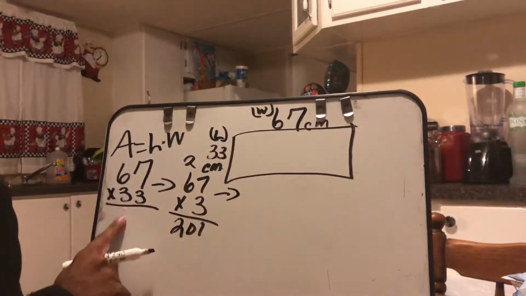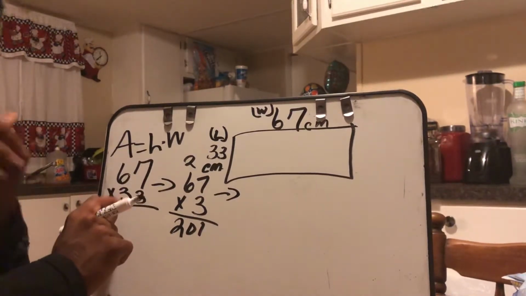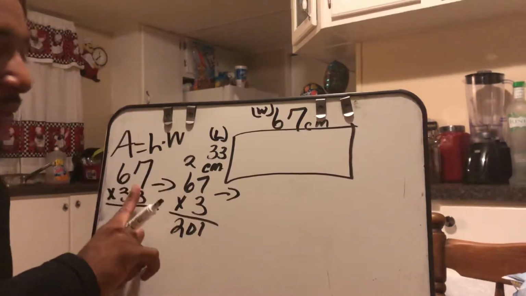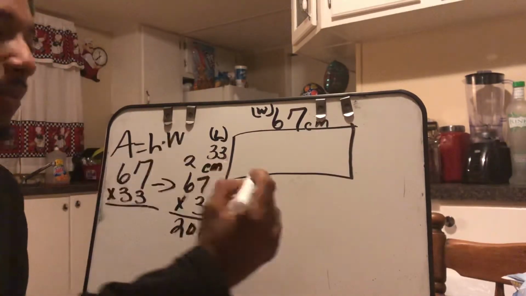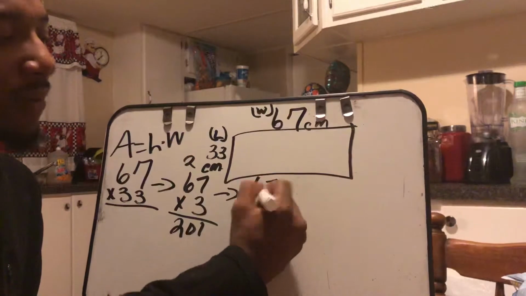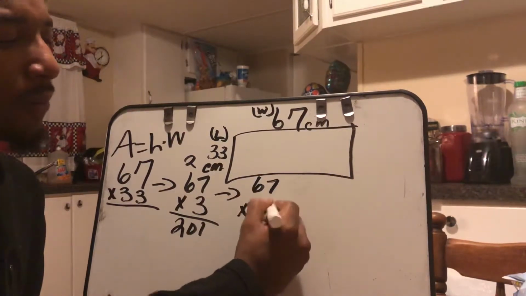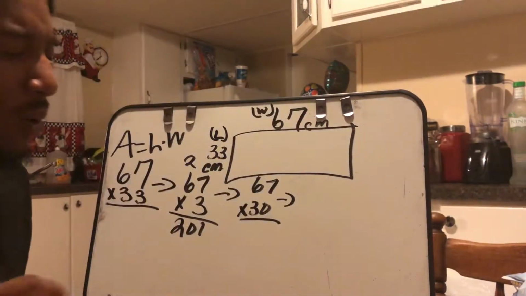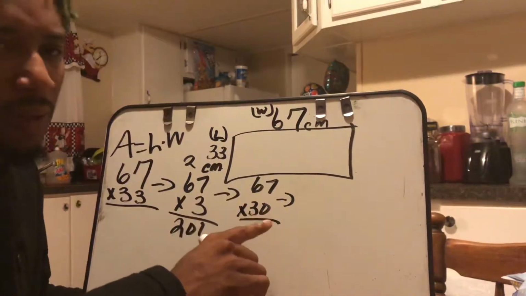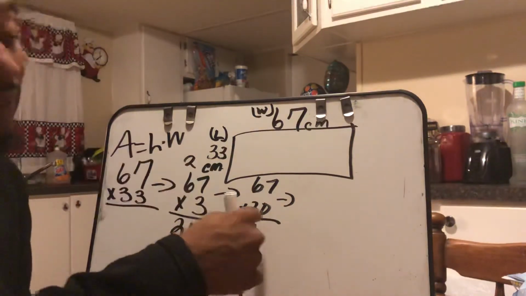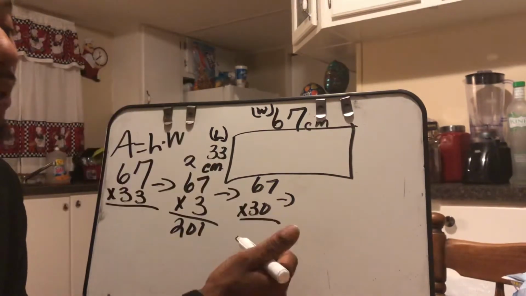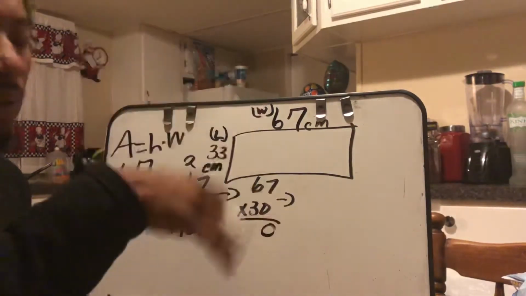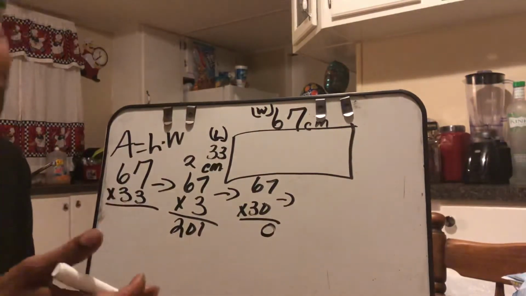Next, you move to the next place value, which is the tens place. And now 33 isn't 33 anymore. It's just 30. So now you have 67 times 30. But a child would say, well, how can we go from 1 digit to 2 digits? Technically, the 67 is a 1-digit number because anything times 0 is 0. So what I'll do is drop that 0 down. Don't have to worry about the rest. It's going to be 0.